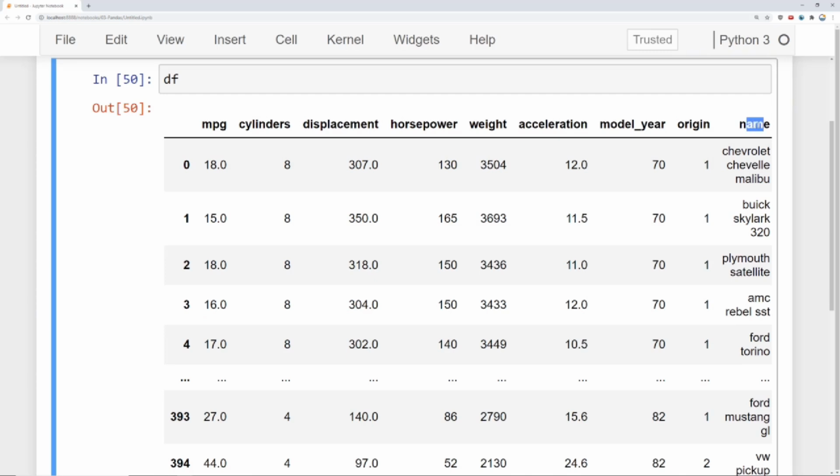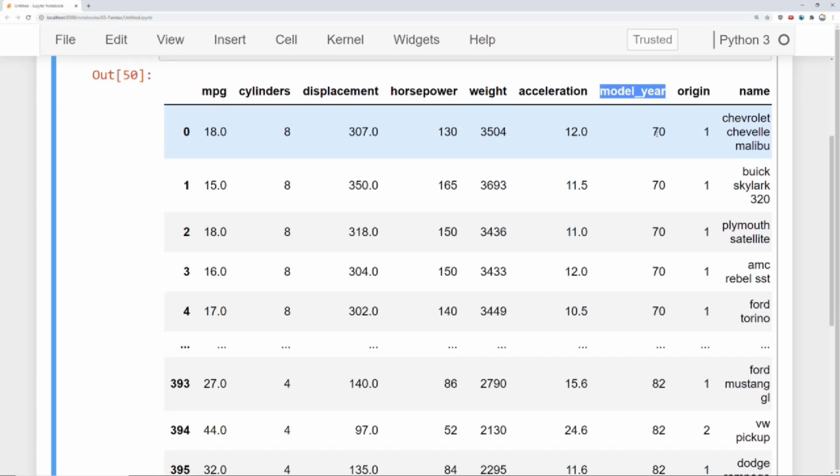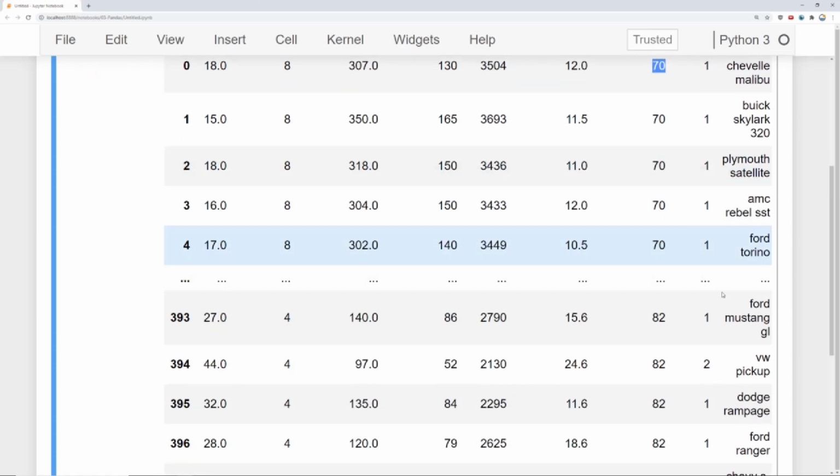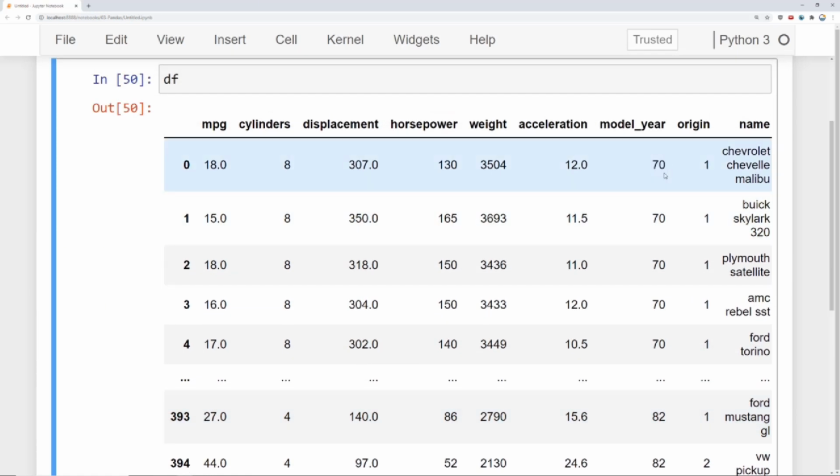So what we're going to do is let's go ahead and start exploring how maybe performance has changed for the cars throughout the years. You'll notice that we first have to decide on what's the categorical column. So categorical column here could be something like model year. We have multiple instances of various cars per year. So maybe we're trying to answer the question, how has performance of miles per gallon changed throughout the years? So we could go ahead and grab the average miles per gallon for the years, like 1970, 1971, 72, and so on. Okay, so keep in mind this does take a little bit of knowledge of your data set to decide on what is a categorical column versus a continuous one.